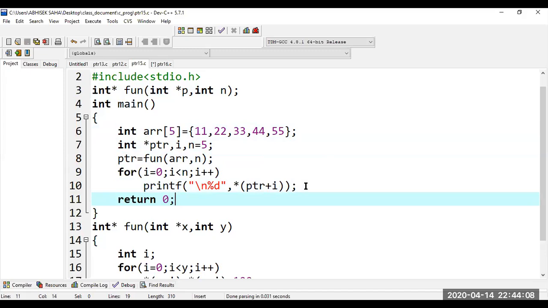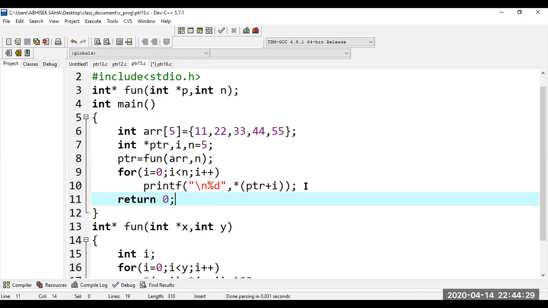N means actually number of elements, nothing else. So what I have done, I am calling the function fun here with two parameters. First parameter is the array name and second parameter is n.